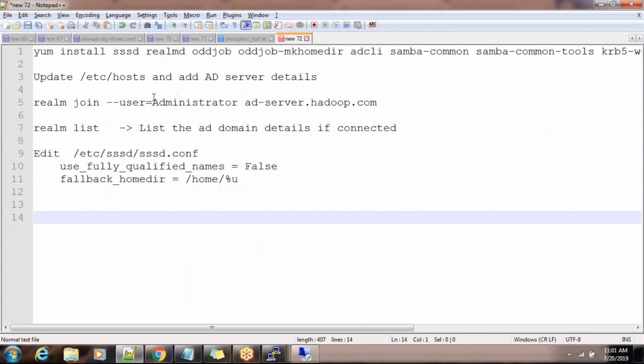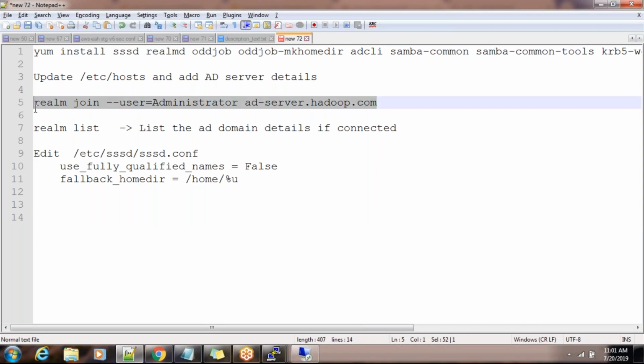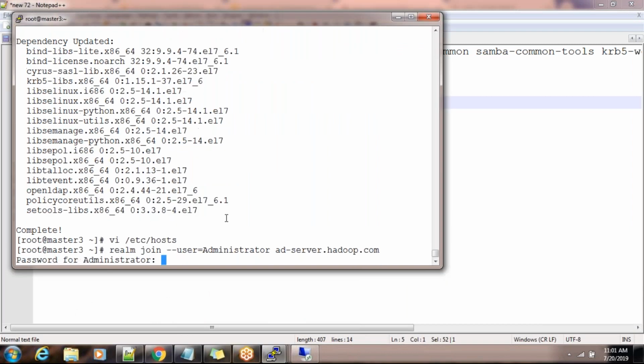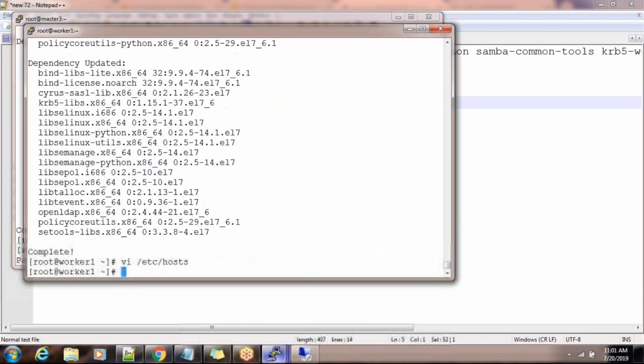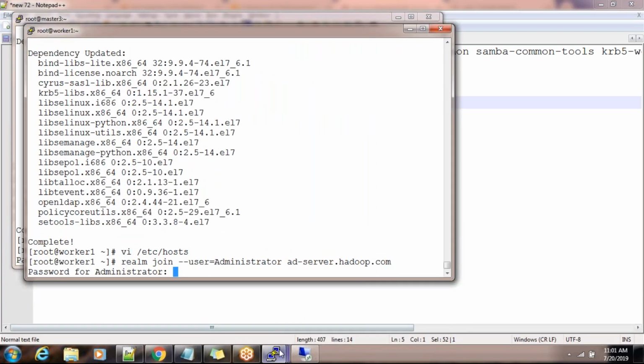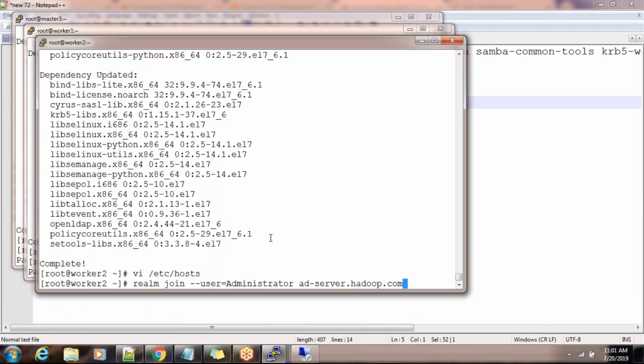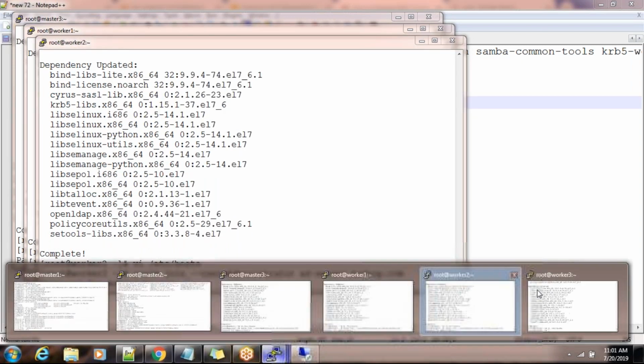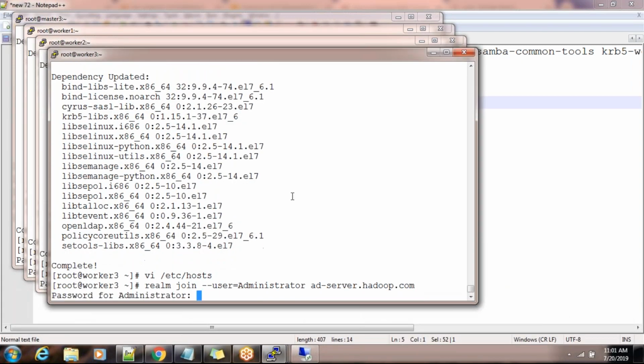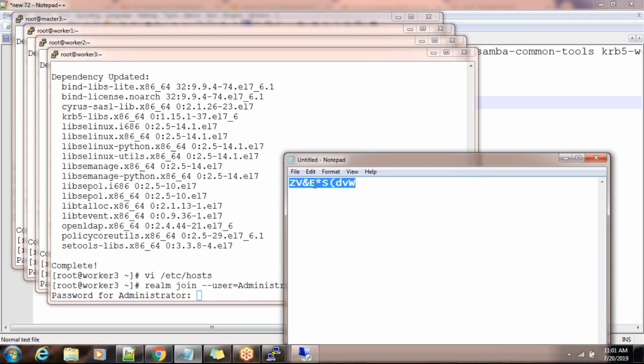Then the next is the realm join command. Copy this, add it here, then the password is this one.